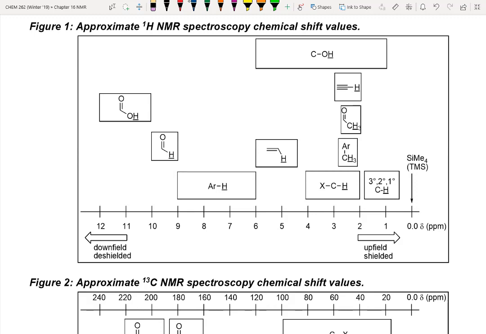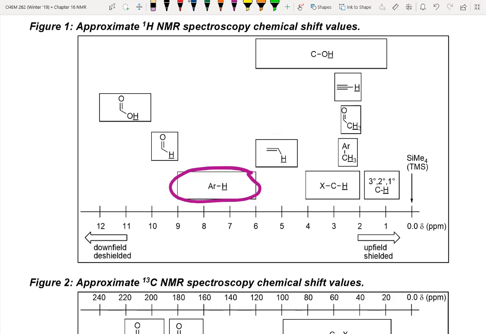And then if you notice this right here, that's the aromatic protons. That's due to that mini magnetic field caused by aromatic ring systems. So that's going to shift it. In this case, they're showing it 6 to 9. Sometimes you see 7 to 10. It's going to be in that approximate ballpark. If we think about alkenes, meaning protons coming off of alkenes, they normally show up around 4 to 6 ppm.